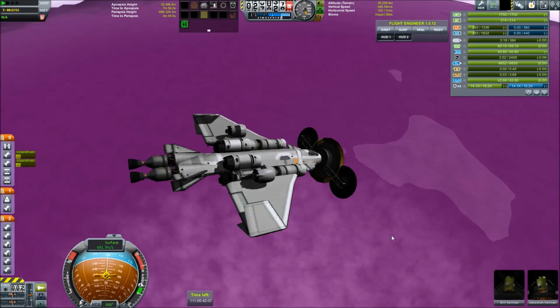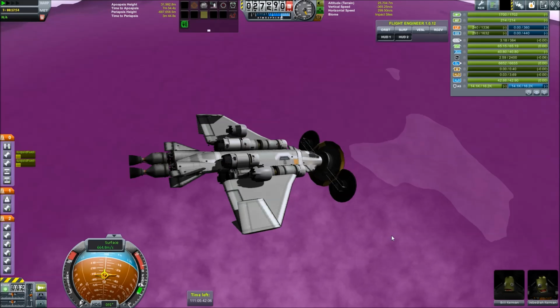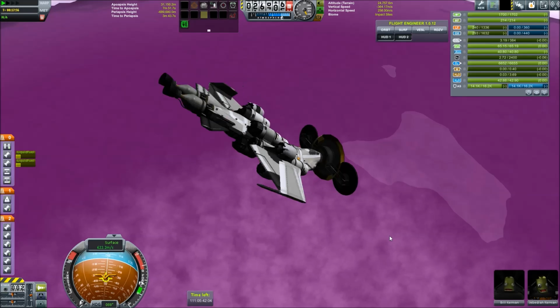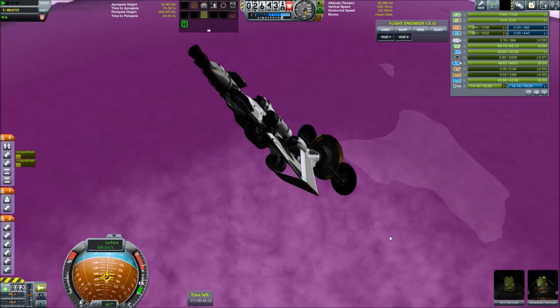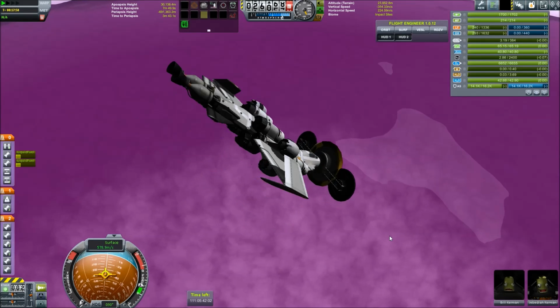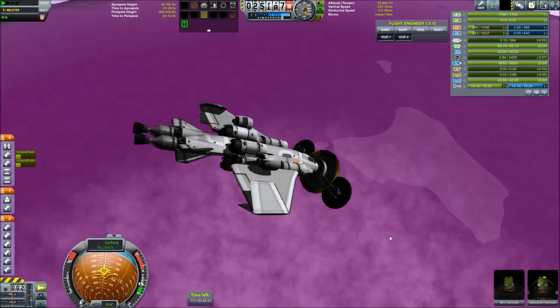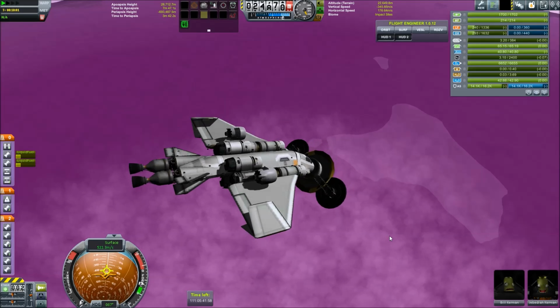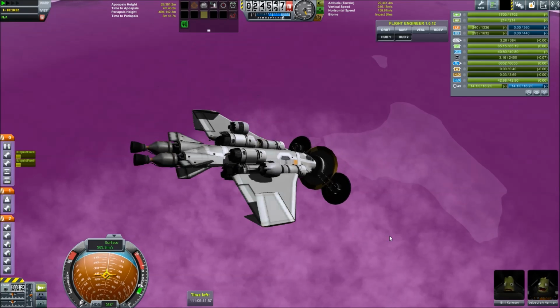Eve's atmosphere is really thick, really high and very dense, and it is just a pain in the random swear word of your liking to get out of there. And yeah, I still haven't really built the best craft for it, but we will see. But let's just continue with the normal episode.